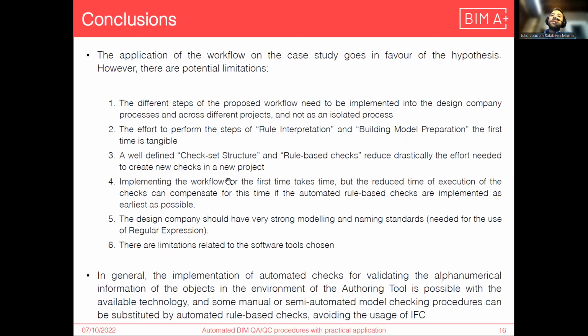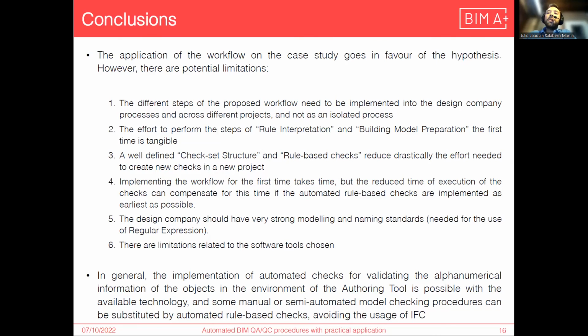But if we design a good check set structure and the checks, it will drastically reduce the effort we need in future projects, because if we can replicate this, it will save us a lot of time. Implementing the workflow for the first time takes time, but executing the checks is automated. So every time we perform a check, we will be compensating the time we invested in implementing the workflow.